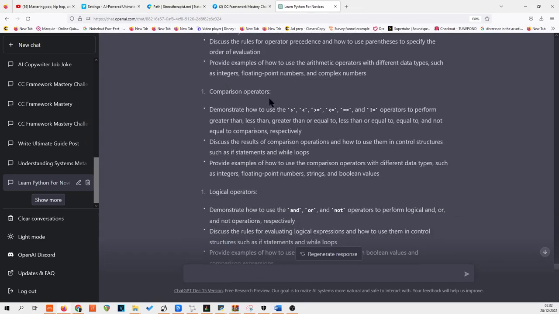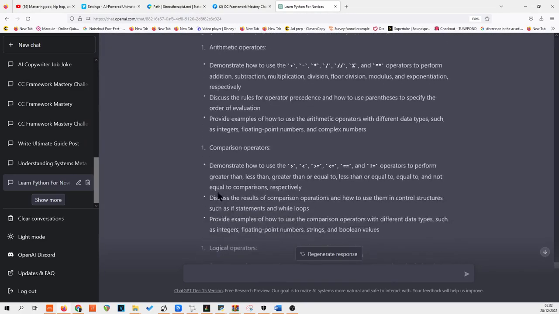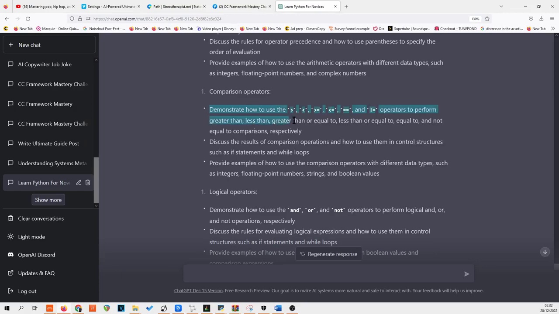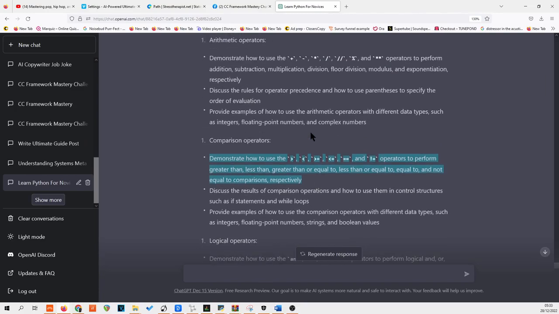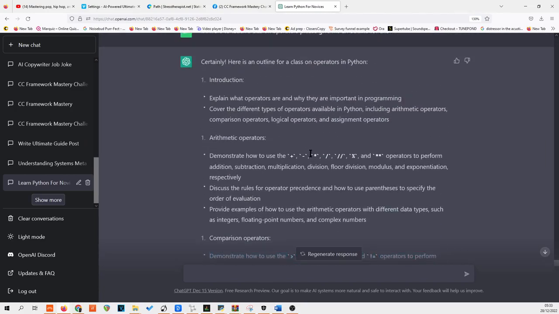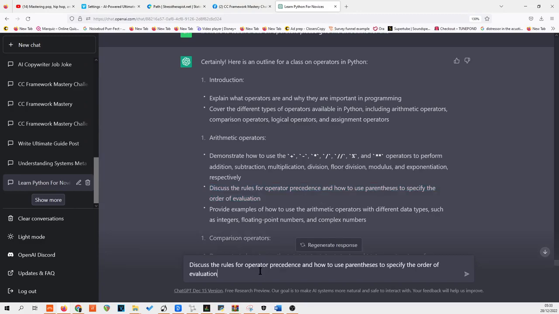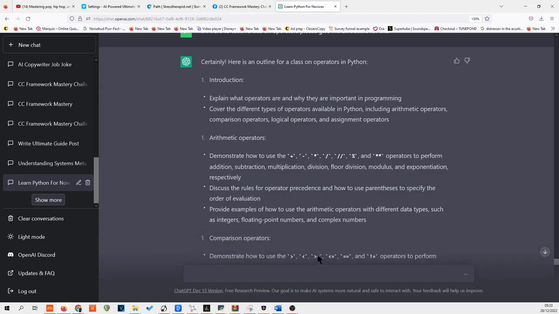Okay, let's do the same. Right, comparison operators, let's do that. Okay, we're just missing some things here. Discuss the rules for operator precedence and how to use parentheses to specify the order of evaluation. I'm thinking this seems very similar to algebra, doesn't it?